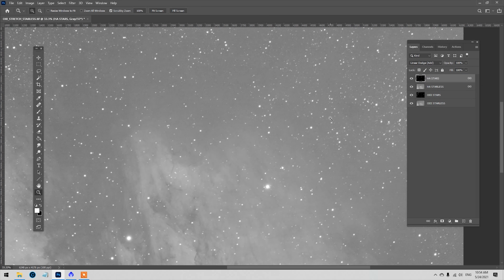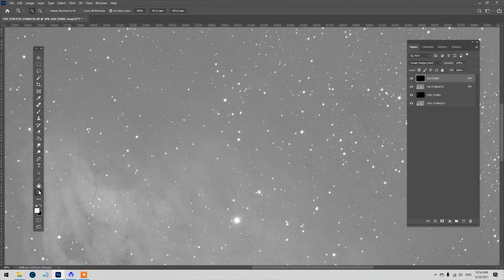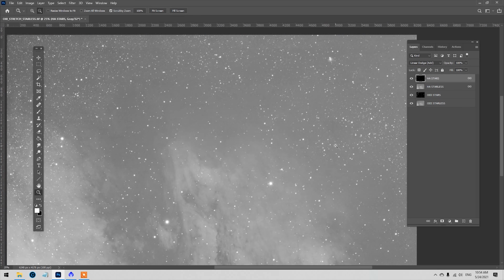Now this might take a bit of time and you might need to zoom in, but I'm just using the arrow keys on my keyboard and the move tool, and you should get things to line up perfectly. If there was a lot of rotation or your framing was off, this will be a lot more difficult, but hopefully if you shot it during the same session or if you use plate solving, you should be right in the same area, which makes it very easy.